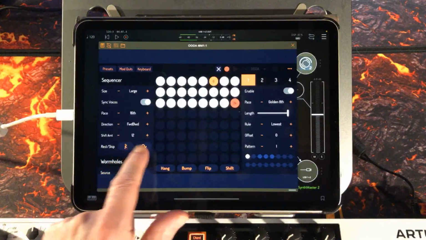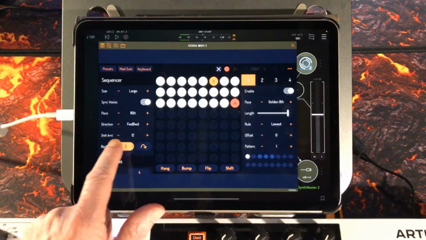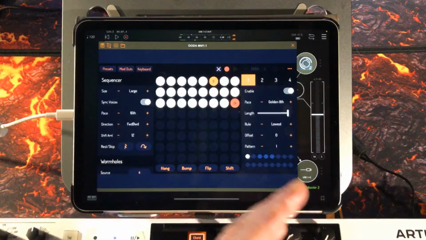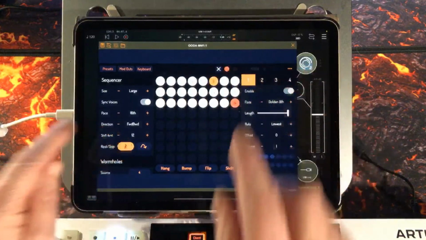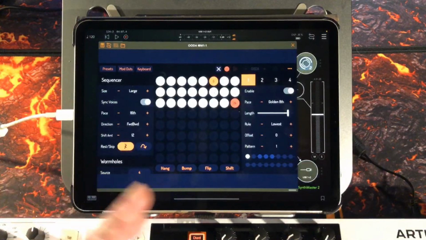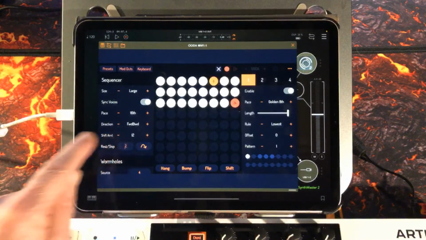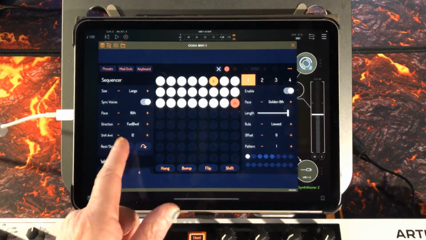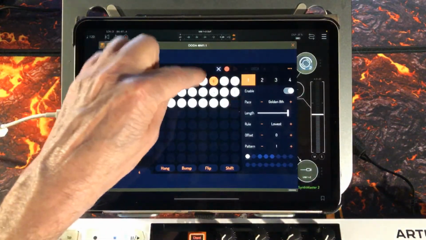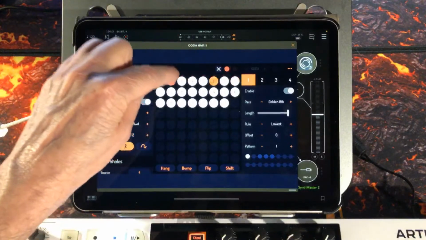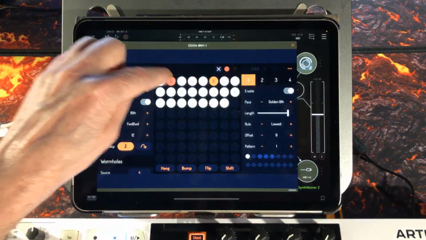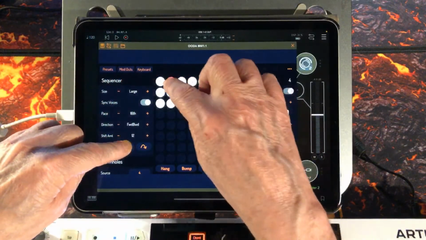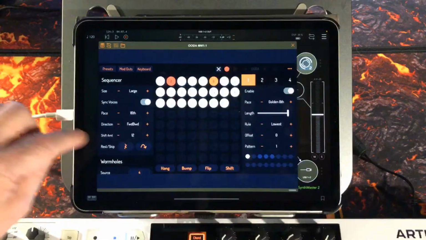We've got rest and skip. If we switch rest on, now depending on how you have your button set in like persist, you might have to hold this and do it like that. Like I said, I prefer just to switch things on and switch them off again. Okay, so if we switch rest on, we can basically, actually I don't know, right, hang on. That's weird.